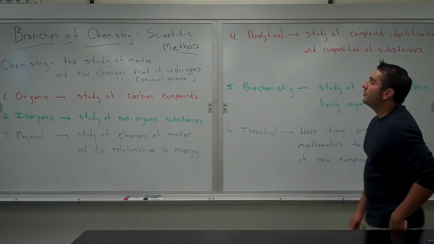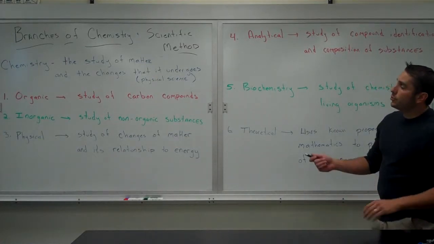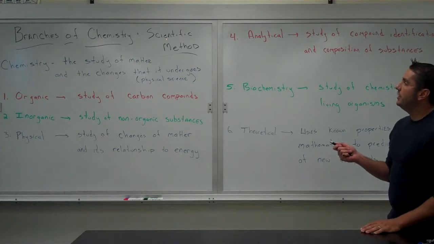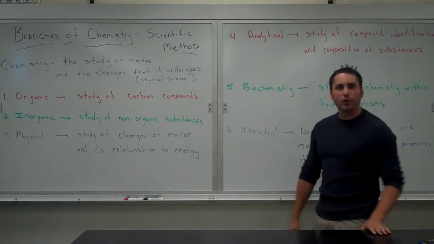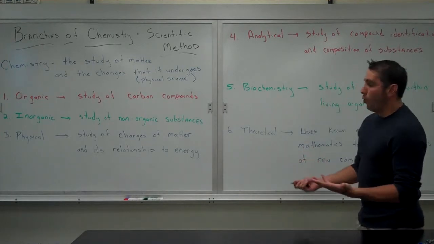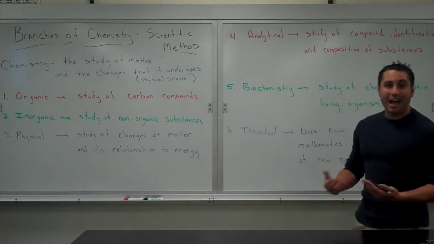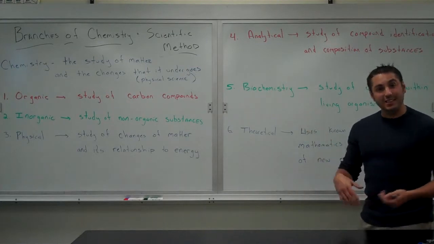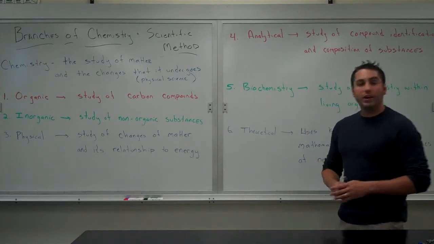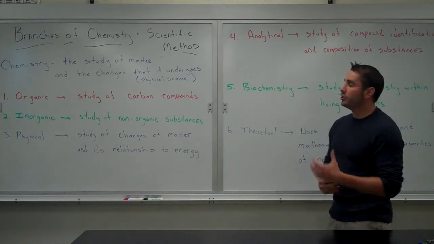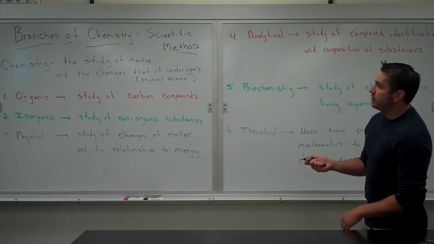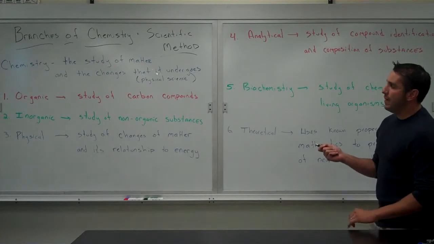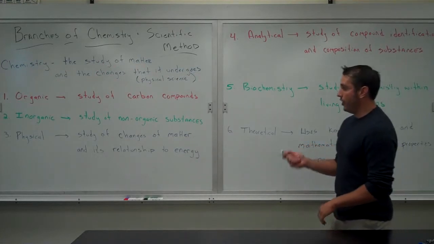As you can see from the title of this video, this tutorial is about branches of chemistry and the scientific method. One of the very first things we'll learn about all year is what the study of chemistry is and how we can break it into different subdivisions based on what it is that you are trying to accomplish in your research. Starting out simply, chemistry, by definition, is the study of matter and the changes that it undergoes.